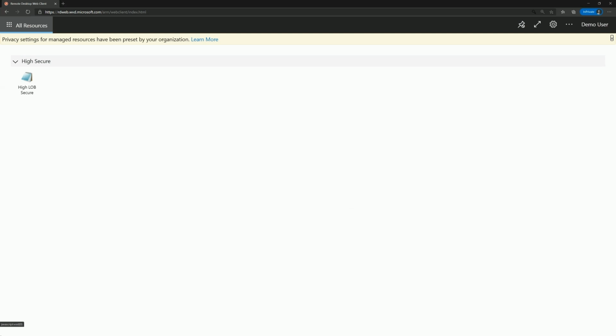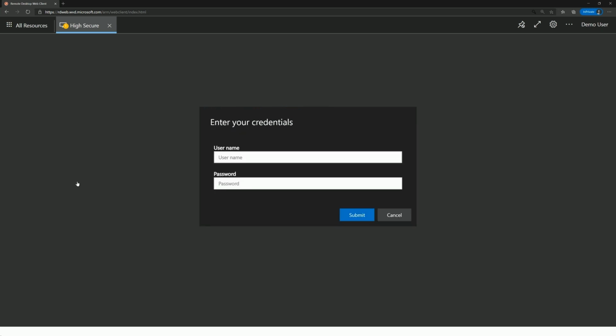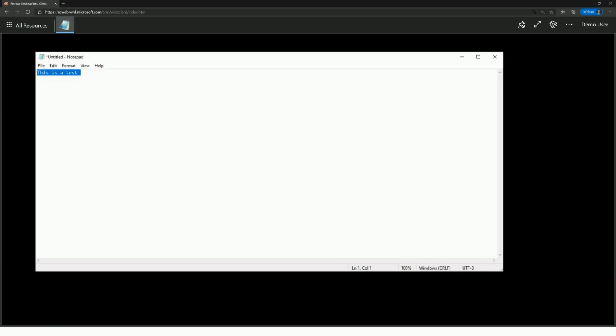And I'm sure that based on the icon, you can already tell what kind of application we're expecting here. So what I'm going to do is just open up this highly secure application. In this environment, I have not configured single sign-on. So that means I'll be prompted for an additional username and password. And this is just traditional AD authentication that we're doing here. Once I hit submit, and my password's being validated, and if all goes well, I get access to my Notepad. You can see that I already had an active session open, so I can just continue where I left off.